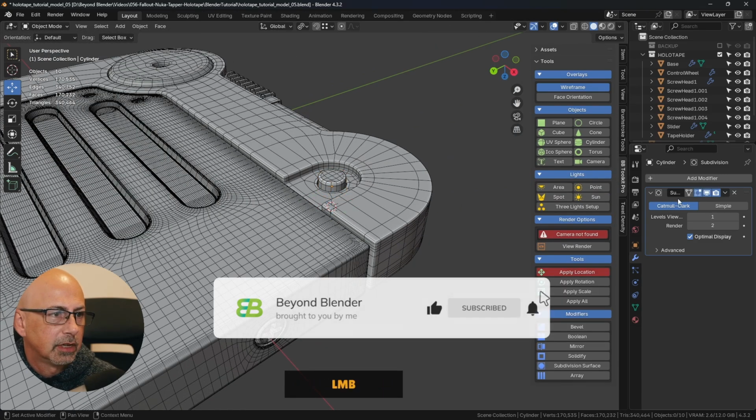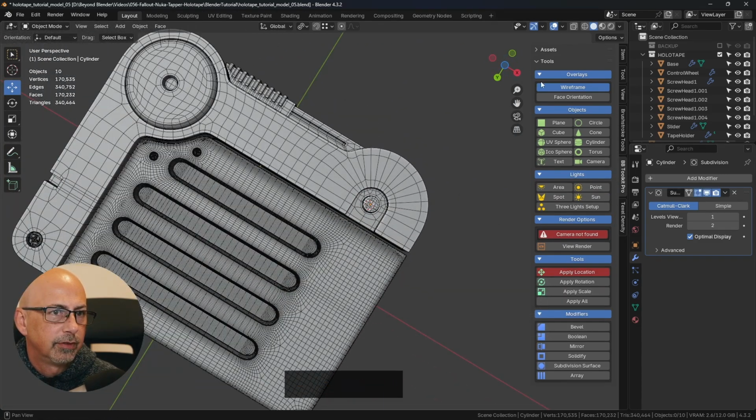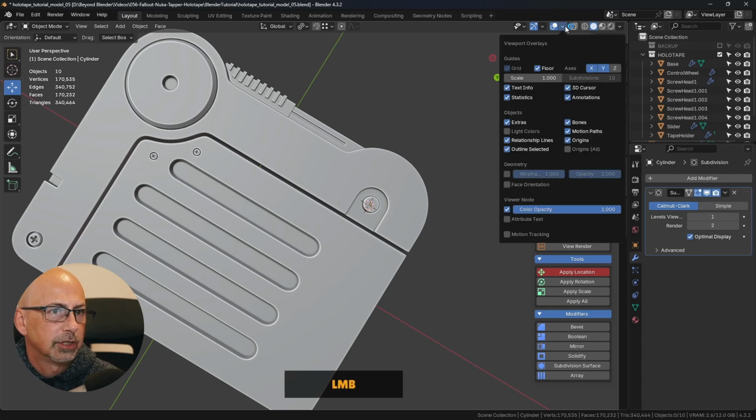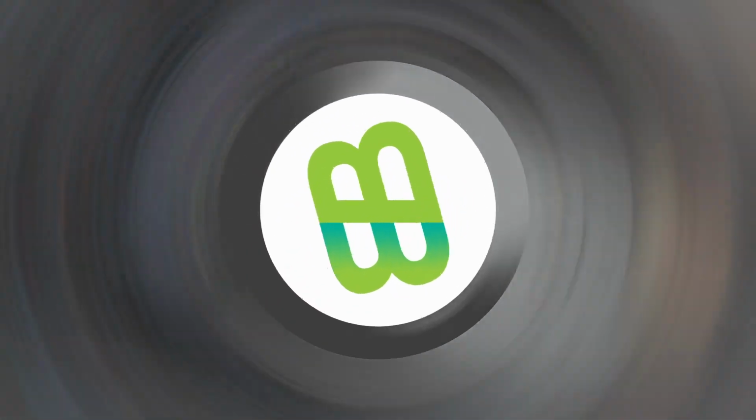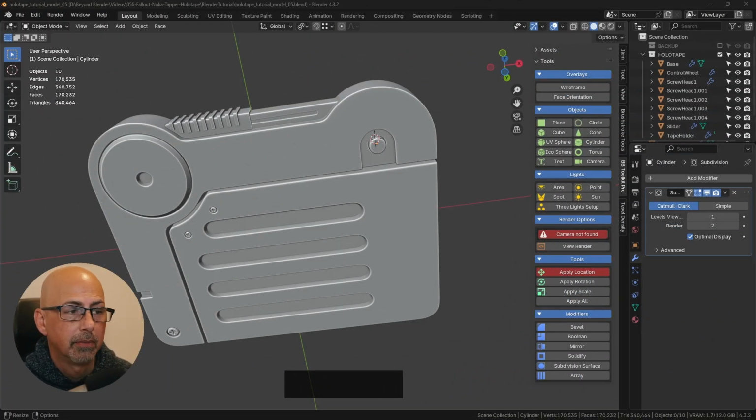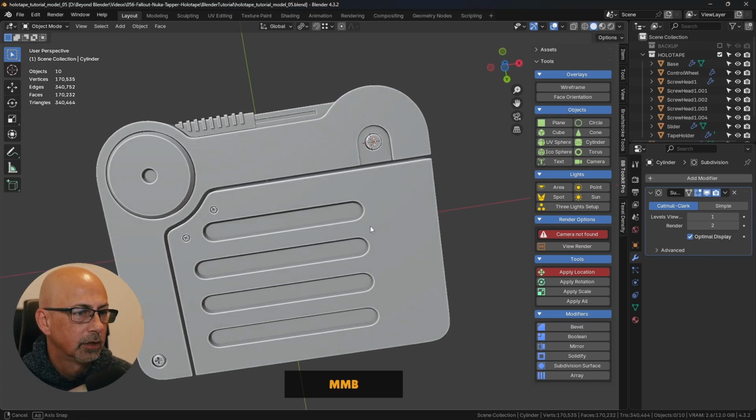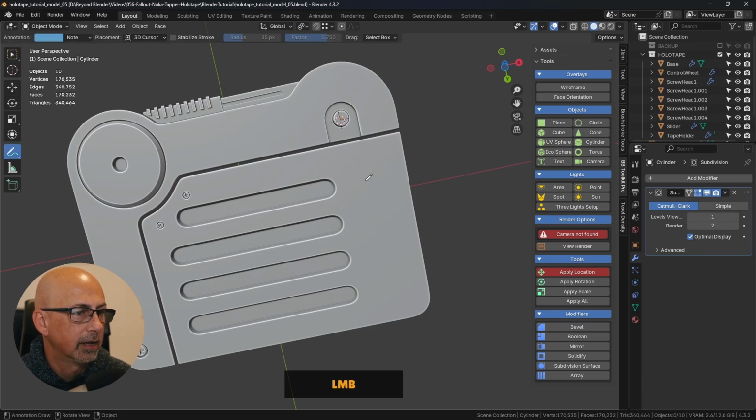Let's turn back on our subdiv. Turn off the wireframe overlay, which is just here, by the way. Right, next I'm going to make those labels. I'm going to start off with the more simple one, really. That's the one at the bottom. So it looks something like this. Basically a rectangle with rounded corners, and I just put that on the bottom there.